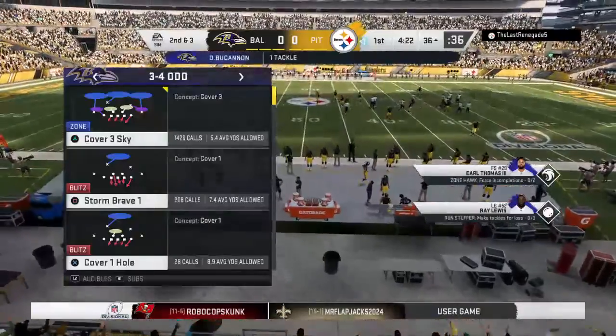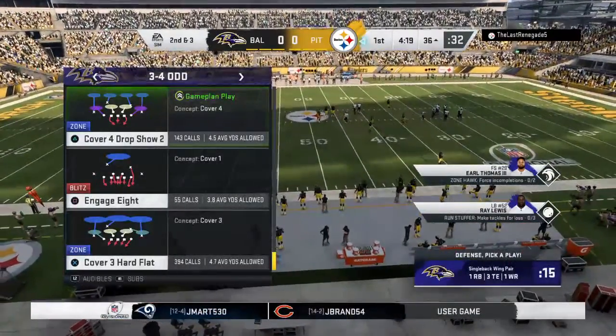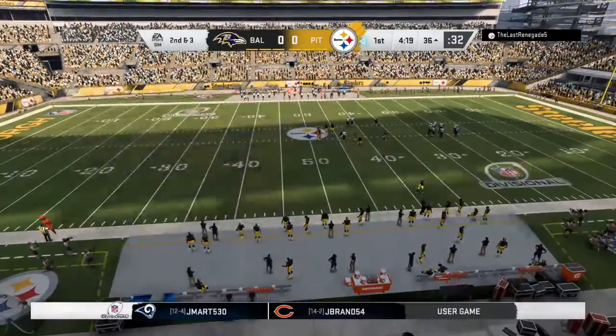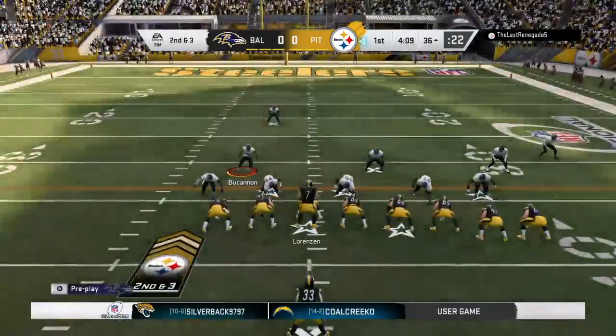A solid run on first down. Gain of 7 leaves him with a second and 3. A nice run here early on. It doesn't take a great play caller to realize you want to establish a guy of his caliber with runs like this early because they'll pay dividends as the game progresses.